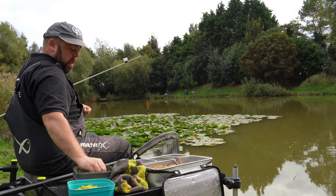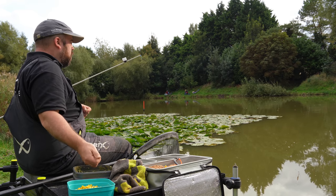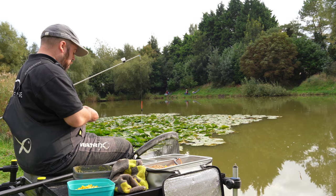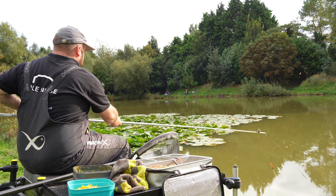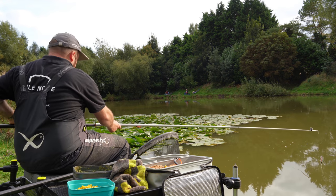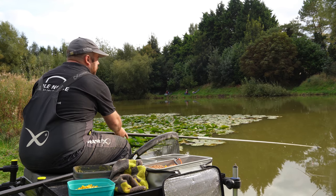Right, so next bit of paste. Like I said, we've thrown all that corn in. I'll just go over the top of it now and hopefully that putting a few bits in has put the fish down on the bottom a little bit, feeding it heavier. So instead of them trying to peck it to death while it's going down, we've hopefully got them going to be down on bottom a little bit.